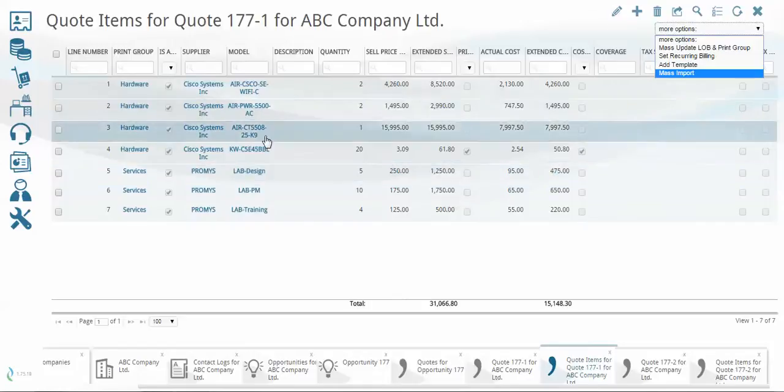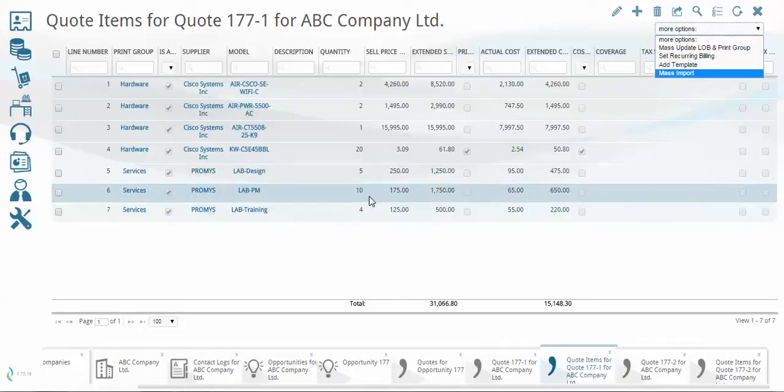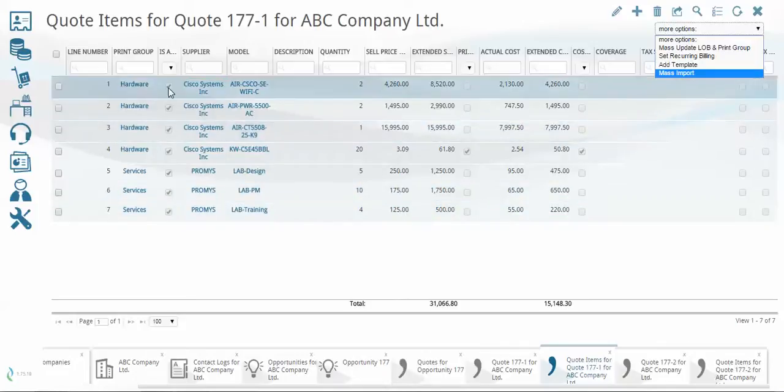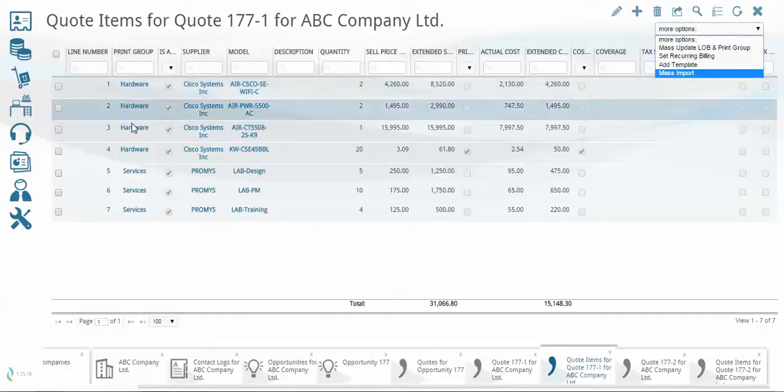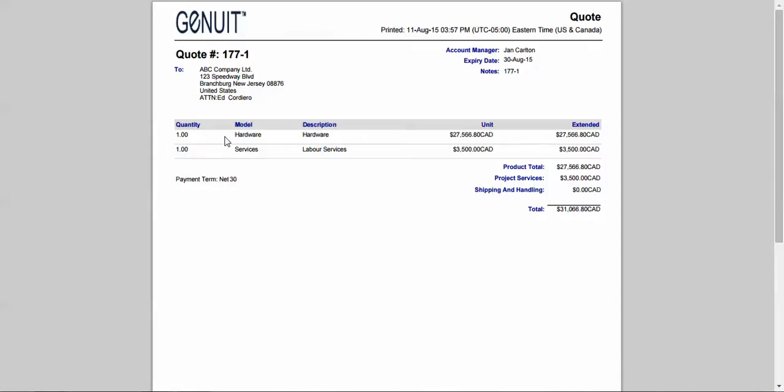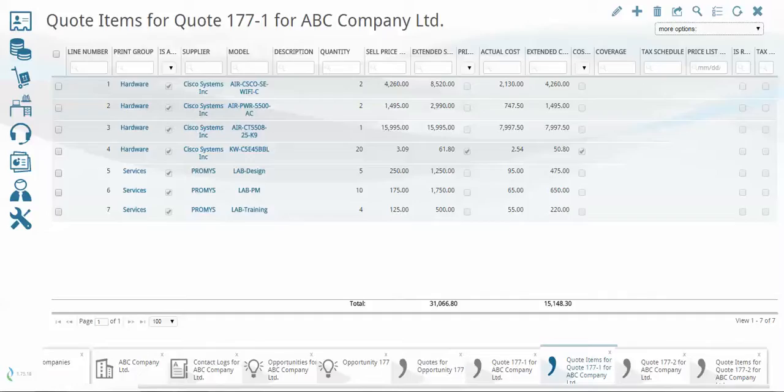Although I want to track the detailed bill of materials and labor estimate for project profitability perspective, I may not want to present all this detailed information to my customer. And Promys actually handles that with what we call print groups. So I can create user-defined headings and assign these line items to user-defined headings. So when I present this to the customer, it'll roll those detailed line items up under my user-defined headings, but now there's no disconnect between the bill of materials and the labor estimate that this particular quote version was based on. Promys does support full quote versioning.